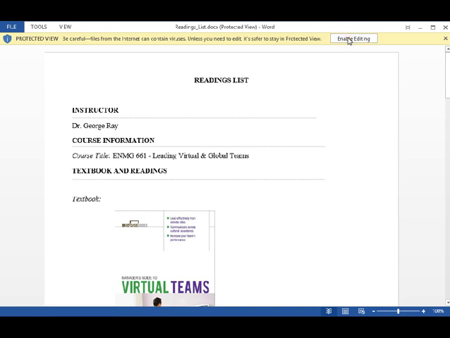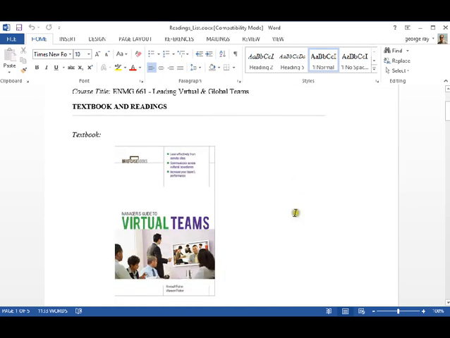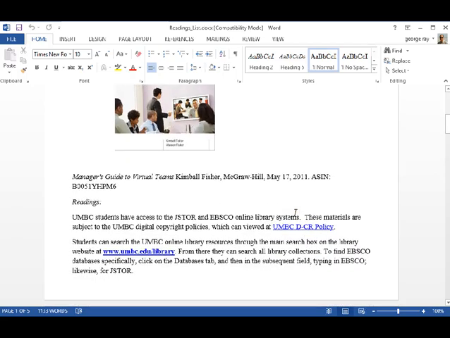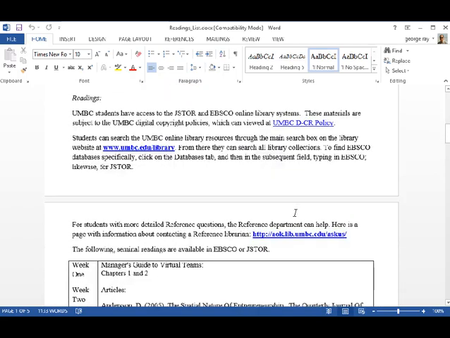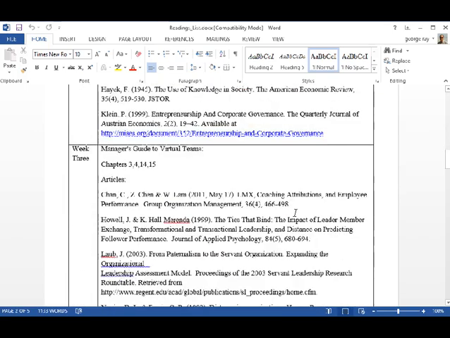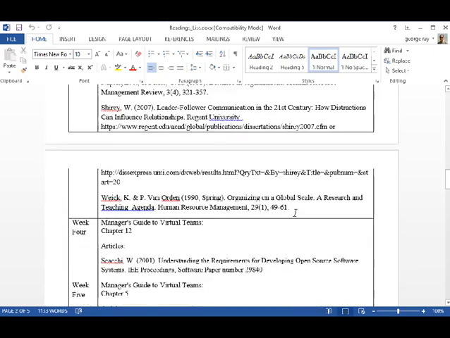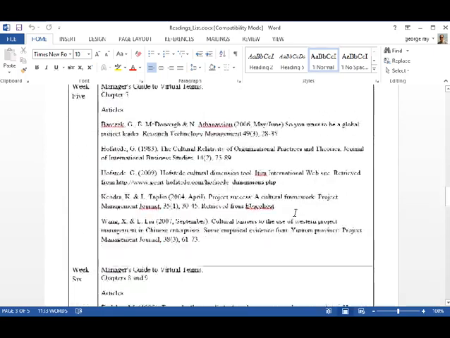And I will enable editing. Okay, so now we are in the edit mode, and of course we have our textbook, and then each week I'll have a series of articles that are readings related to the topic we're discussing that particular week.